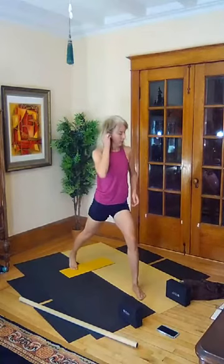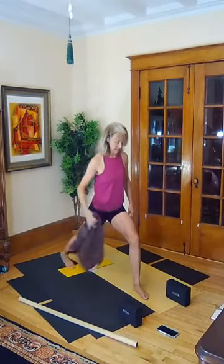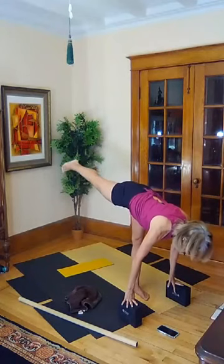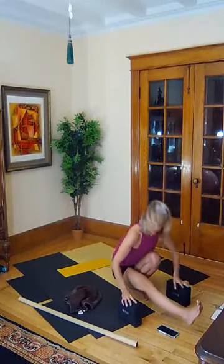Crescent lunge. Starting to be sweaty here. That's not sticking. Good. Reach up. And now slowly we're going to move to pistol squat, standing split, and Ardha Chandrasana. All that. So forward, standing split. Lift the heel or not. So if you're good to do it on your full foot, go for it.